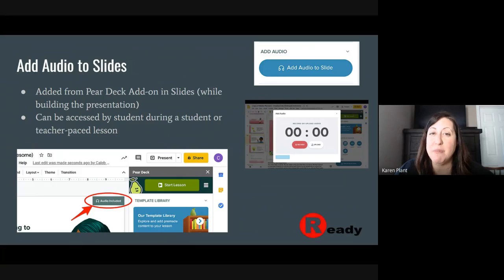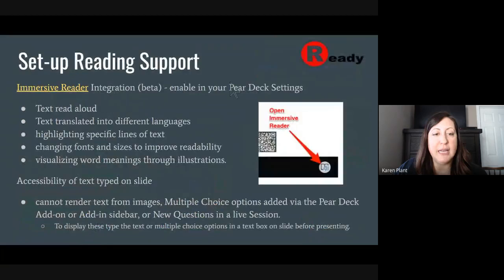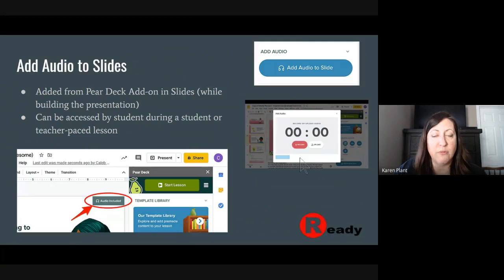And while you could put multiple boxes on a slide, the only thing students will have access to is the first audio recording added to a slide. During a Pear Deck session, whether it's student-paced or teacher-paced, students can access this audio recording. So unlike Immersive Reader, which supports the text that's written on the slide, the audio slide is your voice or another recording, which you can import or upload. Your voice could be pronunciation in language classes. It could also be other instructions for students who need that extra support right from your voice.